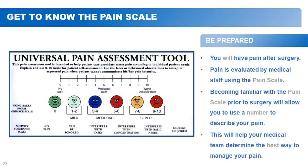What we want to know is, are you having any pain at all? Does it feel comfortable? Can you give it a 1 or 2, where you can have some mild pain and maybe be able to work through things? 3 or 4, 5 to 6 are more like that moderate type pain, and then 7, 8, 9, and 10 are pain levels that we do not want you to push through. So you would want to notify your medical staff if the pain got that high.